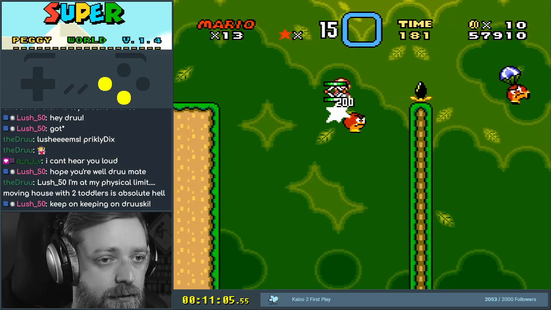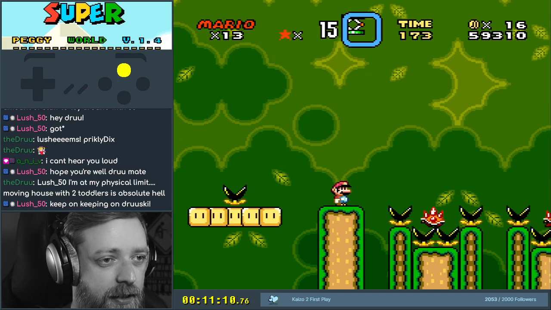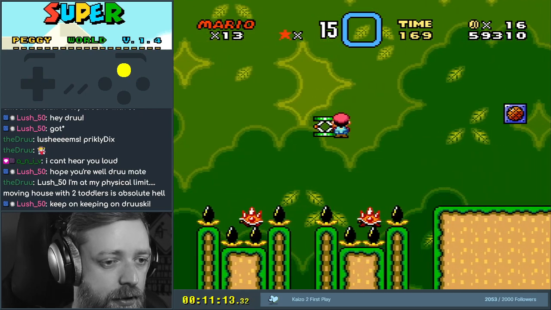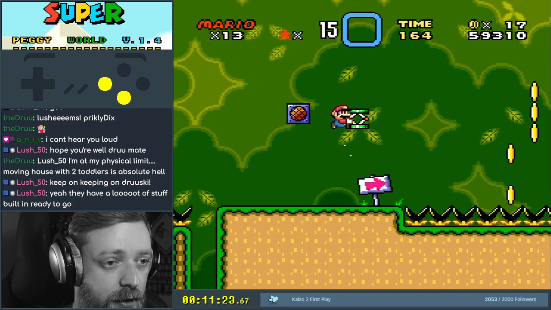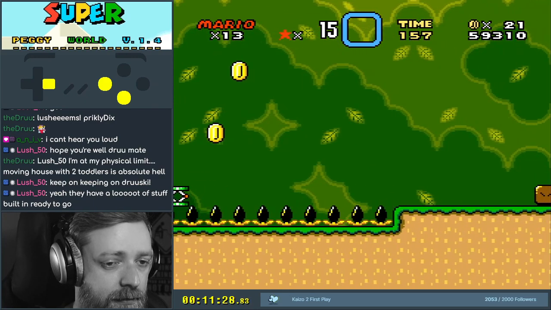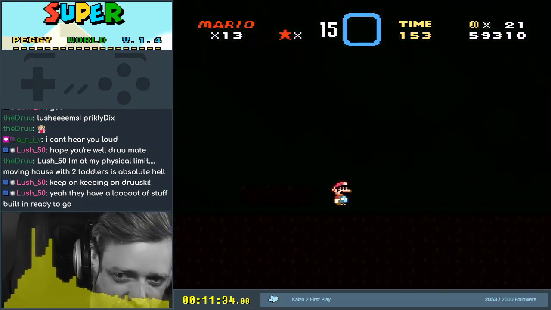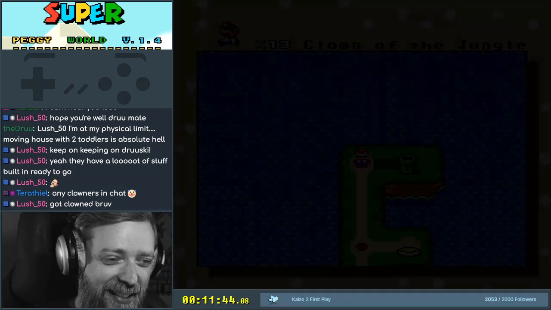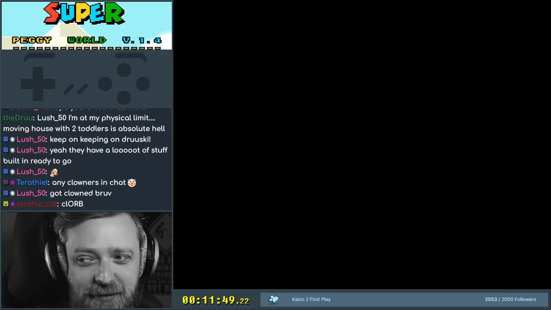Alright. So, I want to spin with the springboard. Up ahead is the clown! Don't worry about how it looks. It is just as nice as an ordinary orb. Okay. Clown. Yeah, I got clowned. I can't believe it. It's clawbed. It's clawbering time.